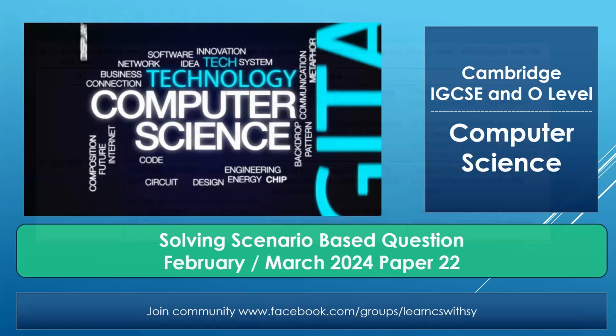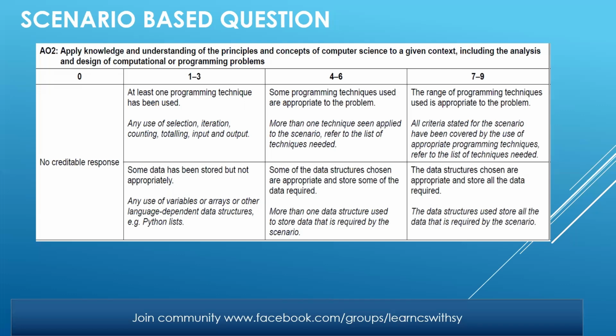Before we proceed to the actual solving of the question, let's talk about what you need to know in order to score the marks. If you have followed the instructions religiously, then out of 9 marks for assessment objective 2, you will be able to score some decent 7 to 9 marks if you are using the proper selection statement. You have identified whether there is any requirement of selection and you have used it appropriately. If any iteration is needed, have you used the proper iteration statement like for to next, while do and while, or repeat until?